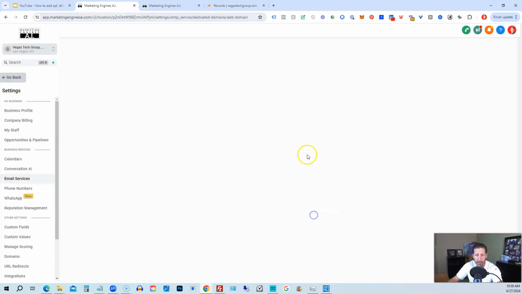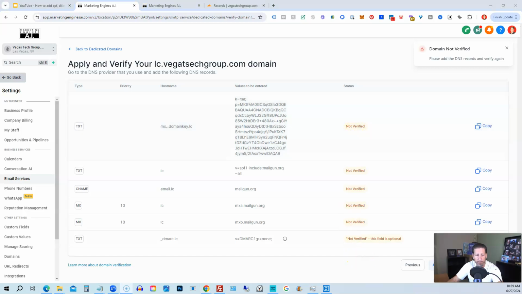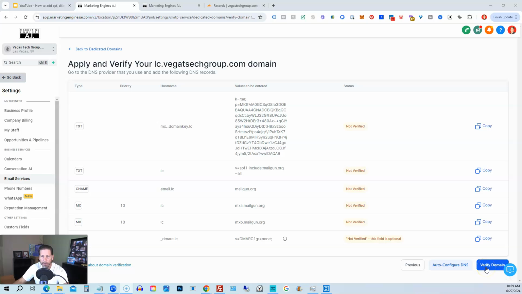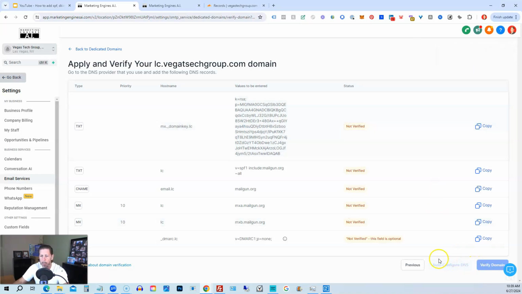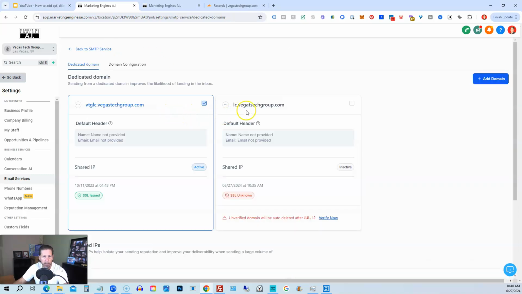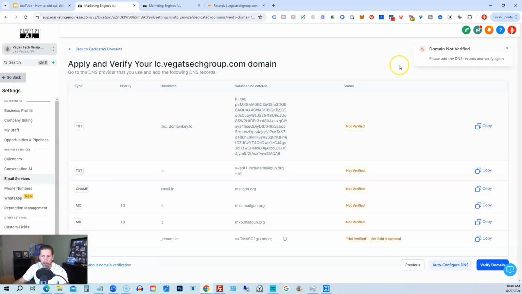So if we click on verify records, you might see it says not verified still. Let me move myself over here. So what we can do is click verify domain again, and it'll still say domain not verified because technically probably 1 minute hasn't passed quite yet. So we can keep doing this over and over. If we can't do it anymore like this, we can go back to dedicated domains and we can see our new ones right here. And we can click on these 3 dots and click on verify domain. And then we can come back and it says not verified yet, right? So we can click verify domain again and we're still not getting verified yet. All right, so it's a little slow for some reason.